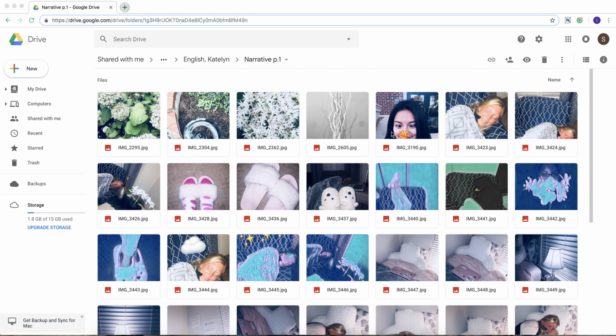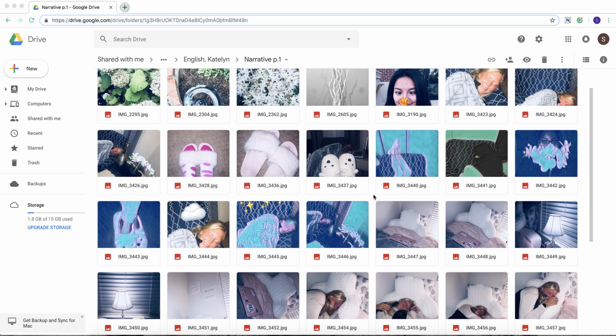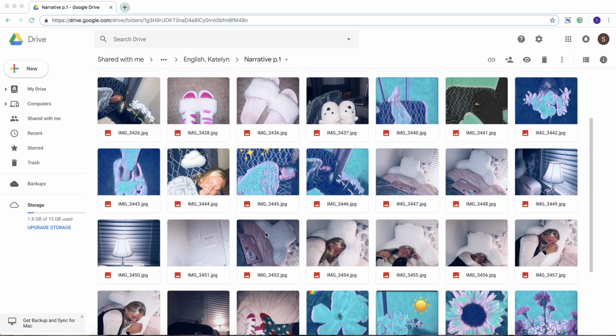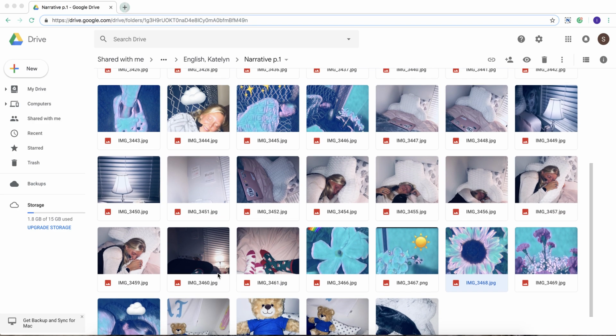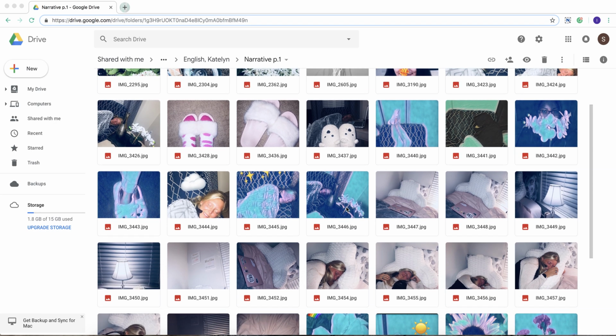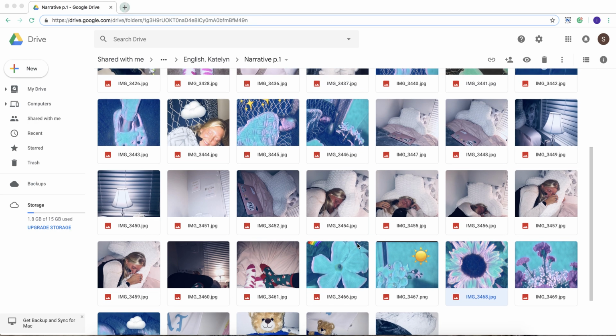So my advice for Caitlin would be to possibly remove these four and put things in a sense of order. Maybe start with putting the bed, the lamp, things of that sort in first, and then include, as you can tell, she's preparing for bed, and then slowly relate into when she falls asleep, and then you view the dream, and then when she wakes up.